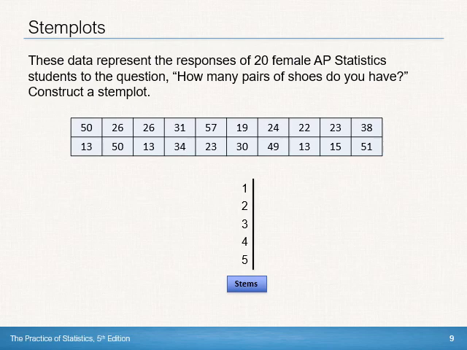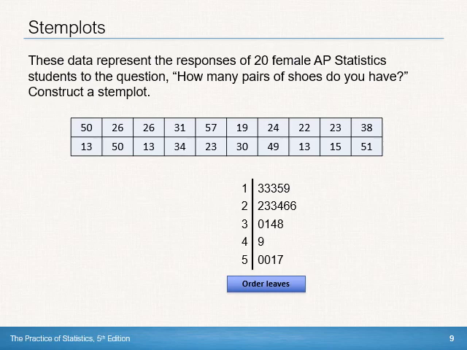All right, so now we want to look at putting down the leaves. So one at a time, we take each of the leaves and we put them as we come across them. However, these are not in order, and we need them in order, so we would rewrite them in order, or just be a little bit more careful. Look at the teens, so a 3 and a 3 and then another 3, sort of cross them out as you come across them, and then you don't have to rewrite them. All right. And so this is the final goal here, is to have them in order.